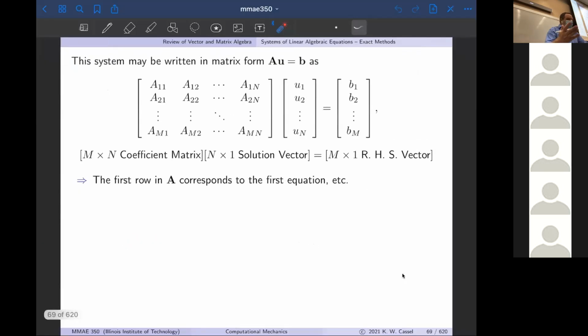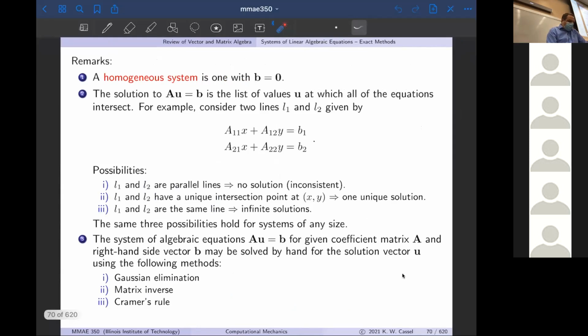All right, so we have this big AU equals B problem that we want to solve. Couple comments about this. In some cases, the B will be 0. And mathematicians always have fancy terms for things. So they say the system is homogeneous. Whenever you hear a mathematician say something is homogeneous, that means that something is 0. So in this case, the system of equations is homogeneous. That means all the equations equal 0. So the B is 0. So you'll hear that terminology sometimes.